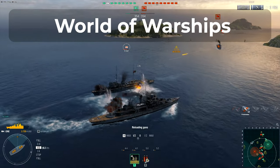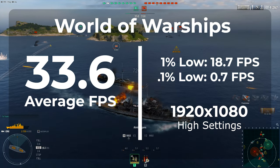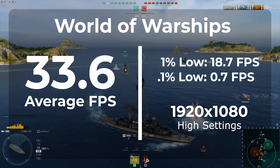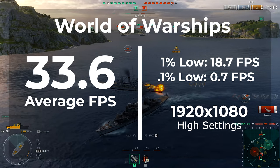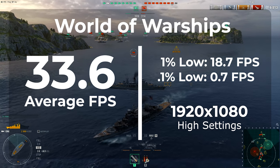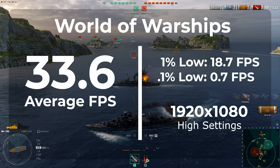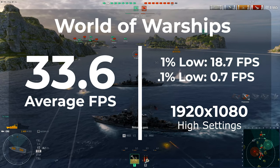The next game is World of Warships. We got 33.6 frames per second with a 1% low of 18.7. All settings were left on default at 1920×1080; the game set itself to DirectX 11, anti-aliasing was turned off, but most settings were at high. The frames were a little lower than the other games — at 33.6 it's hitting that bottom rung where you don't want to go much lower. However, the game itself played really well and was smooth; I could play this for hours without complaining.